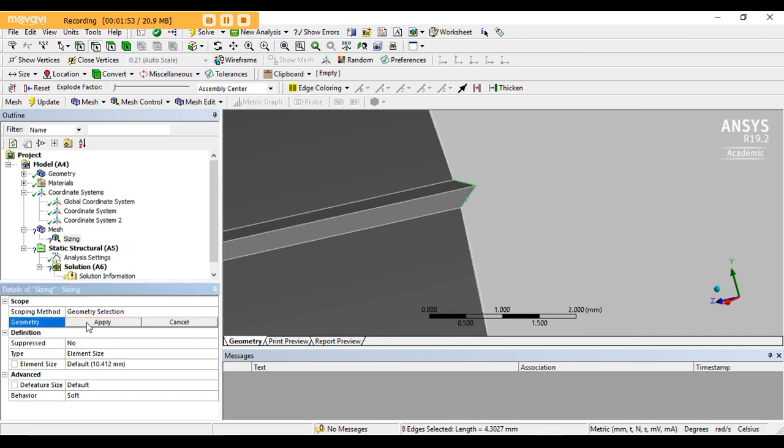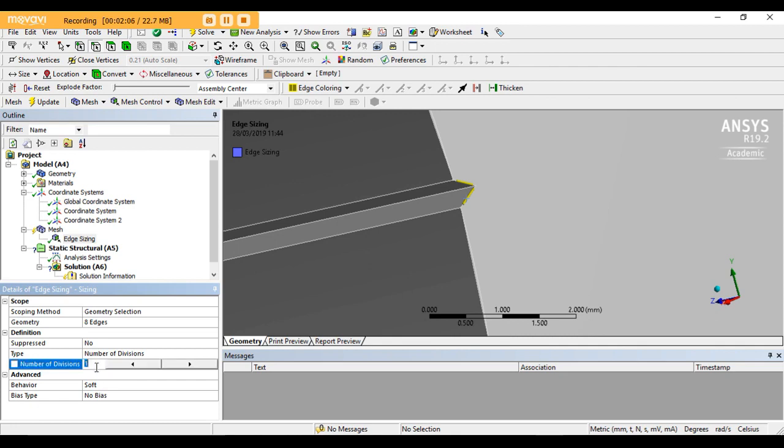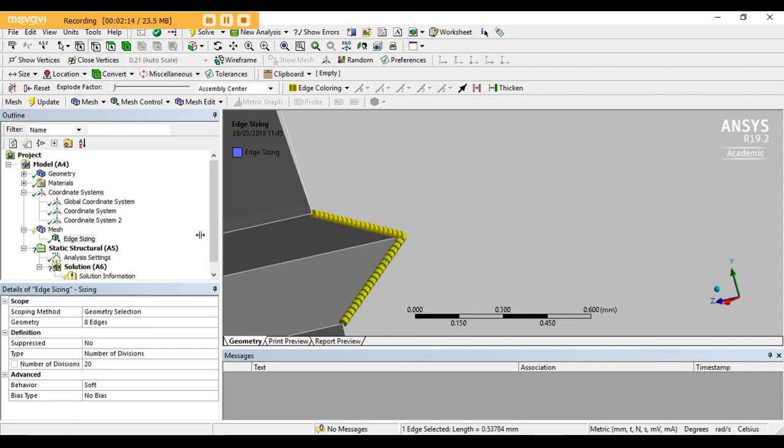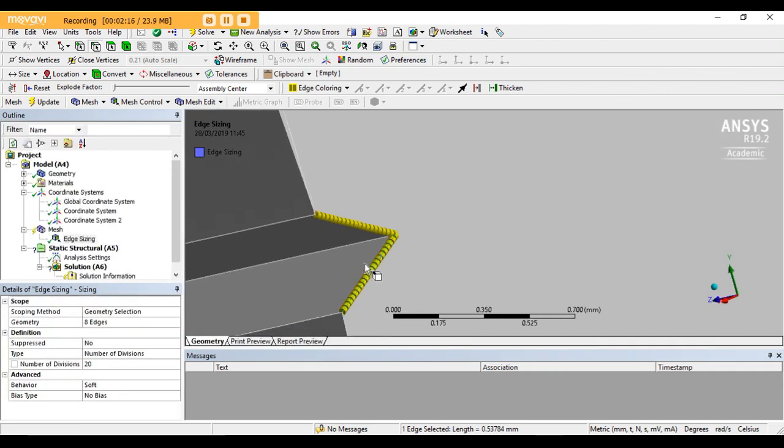Here, and now click apply, and there all the 8 edges have been selected. Now go to the element size and select number of divisions. That means how many divisions you want to divide this crack portion. For that we are gonna select 20, and this whole portion has been divided into 20 number of portions.